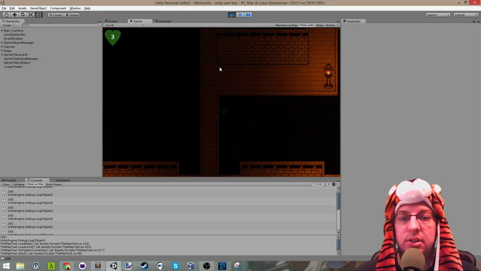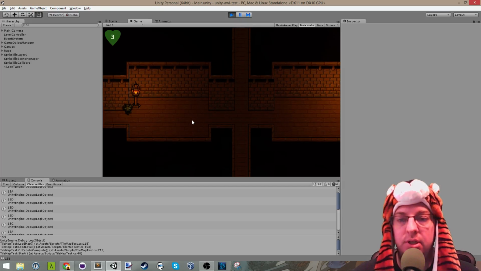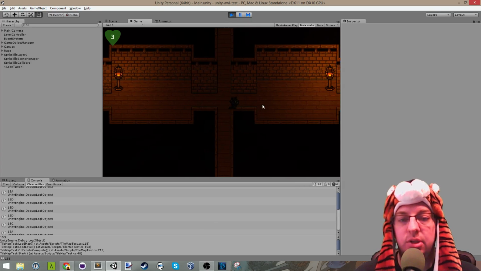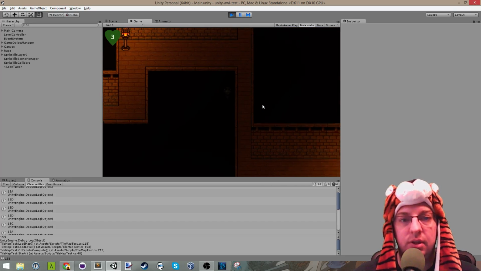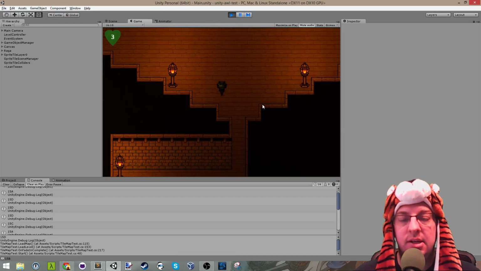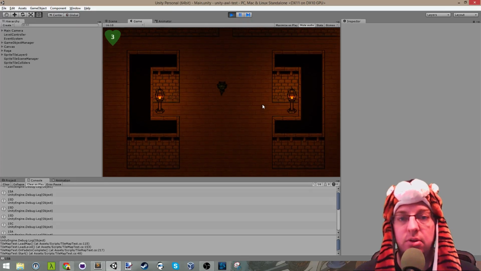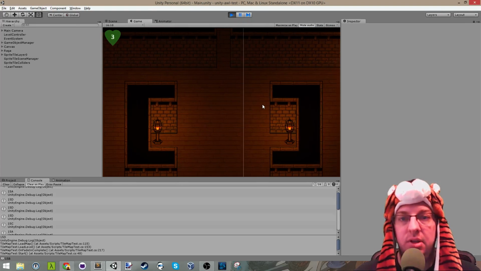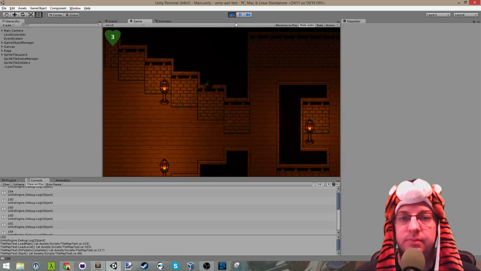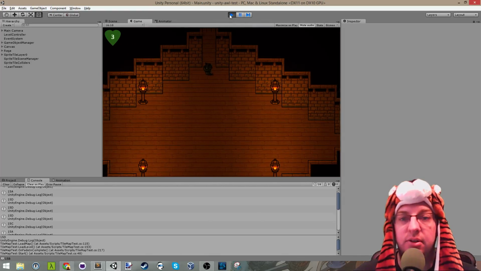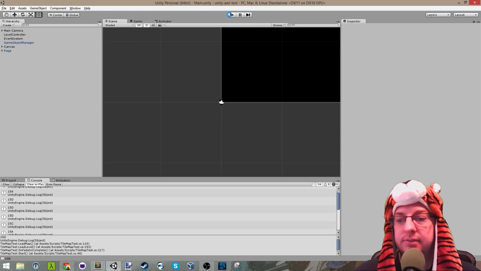And so it should all connect together pretty nicely, but obviously the bad part is that one, they're all connected to each other, which doesn't make for a very interesting maze. And two, they're all connected to the edges of the map, which is also something we don't want, because then it looks like you can just walk off the map, which you can. And so now I'm off in the ether of the map. And if collision was turned on, I could be outside the walls, unable to get back in.